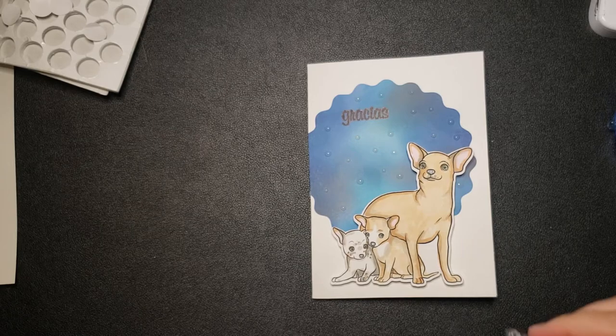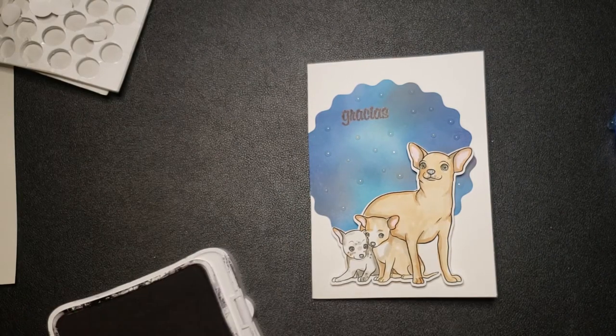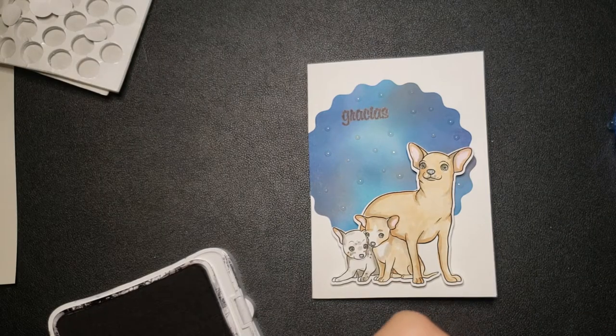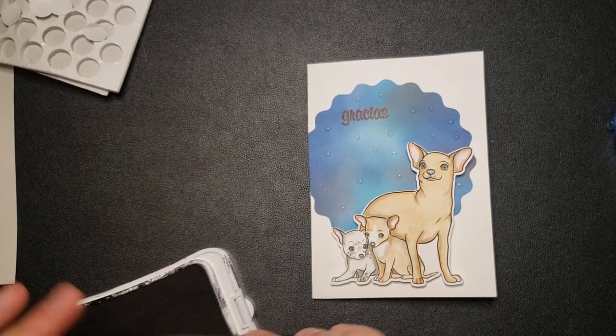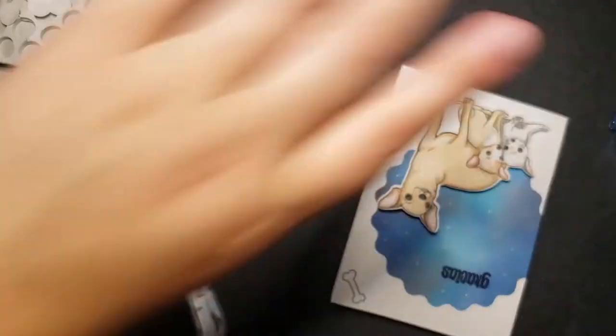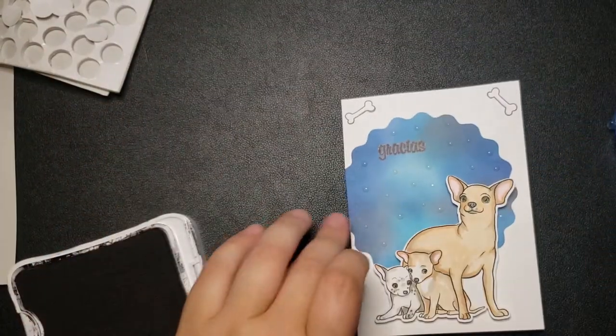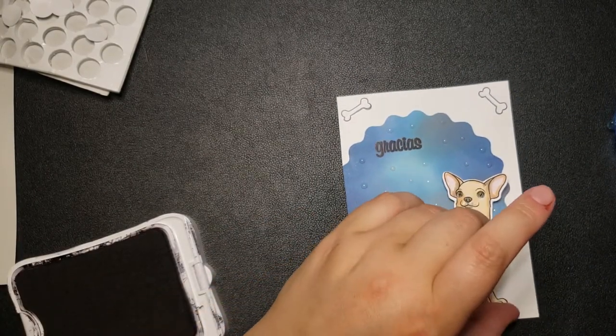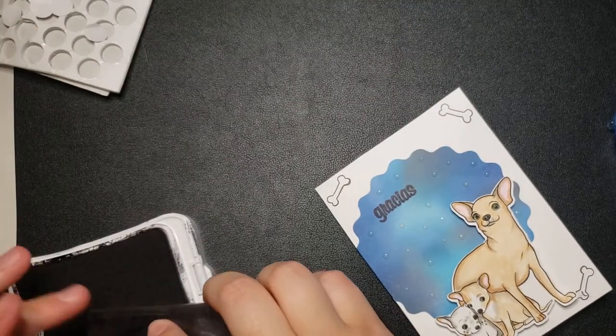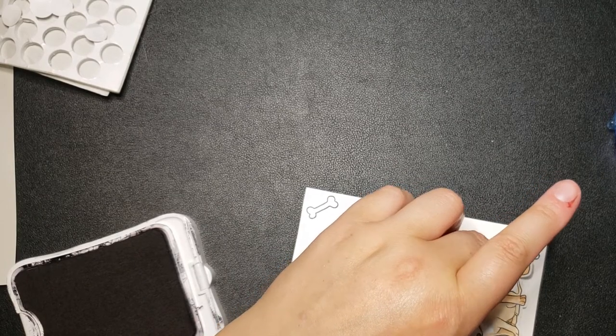Now once I got to this point I realized I needed one more thing and I couldn't decide at first what it was and I realized oh my goodness I need a dog bone in the four corners. In the past I have screwed up cards when I've made a last minute decision although I don't think this one was. I'm gonna go ahead and stamp the little dog bone in all four corners and where it got a little weird was right by where the dogs were because I had to lift them off their risers a little bit but at least I did that early enough in the process. It didn't wreck the images or anything like that and I didn't have to tear the card apart to do it. So I mean I still think it was okay. Once I do that I'm going to color in the little dog bones and I think we are set.